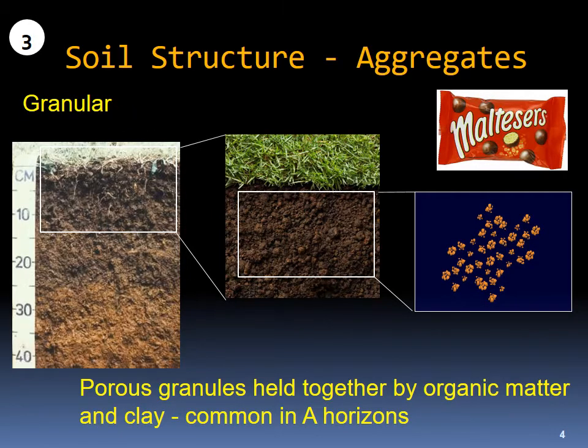The second type of soil structure is my favorite, the Maltesers. Now, what is this? It's not Malteser, but I use Malteser as a metaphor, something for you to remember. We always remember food, right? So the second type of structure is granular, and this type of structure is very famous in the A horizon. Why? Because this type of structure basically looks like granules, exactly like the Maltesers, and they're like balls, and they consist of organic matter and clay. So if you look into them, like the pictures, you would find they really look like grains, and you can use Malteser to remember them, granular.